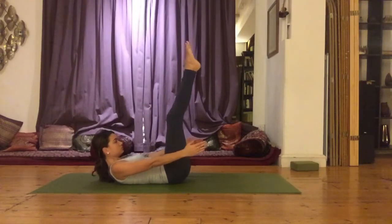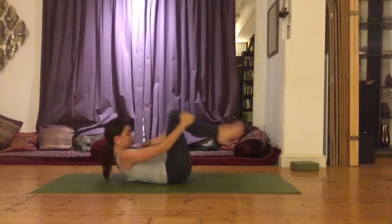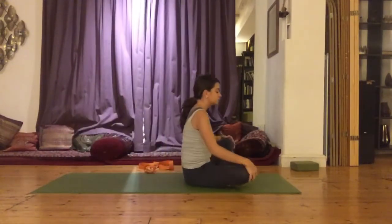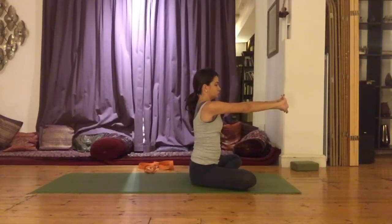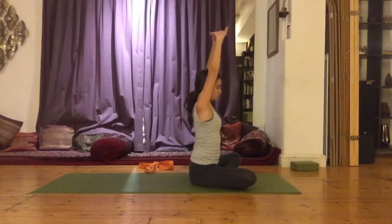Bend the knees, hug the knees back to your chest and start to roll up and down, starting with small rolls and then making the rolls bigger and bigger until you come all the way up to seated at the top of your mat. And stretch the wrists, interlacing the fingers, pushing the hands, the palms away from you. And then keeping the fingers interlaced, reach the arms up over your head, pushing the palms up towards the ceiling as you keep your shoulders down.